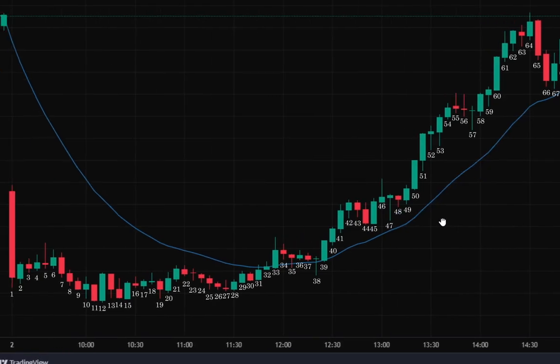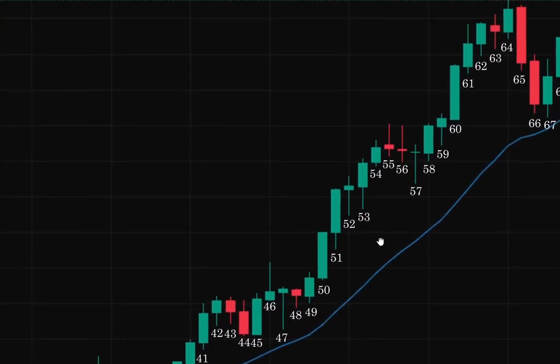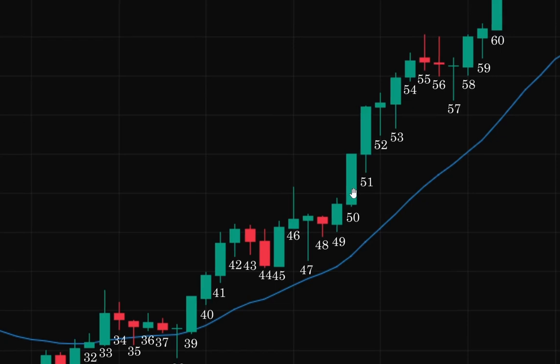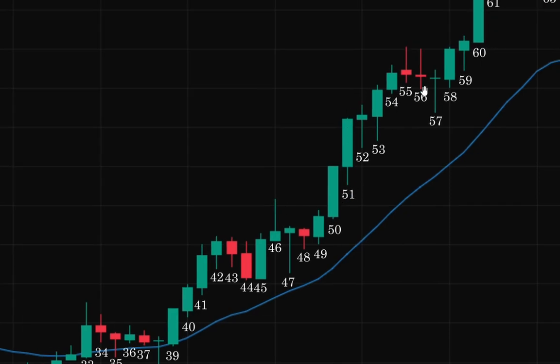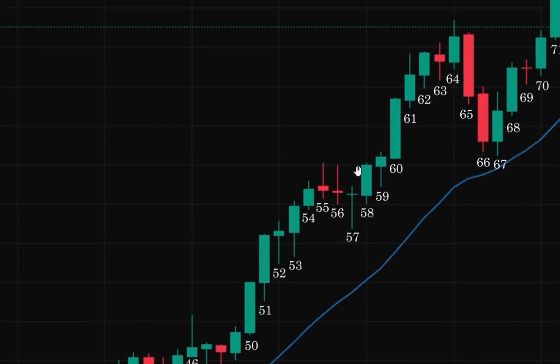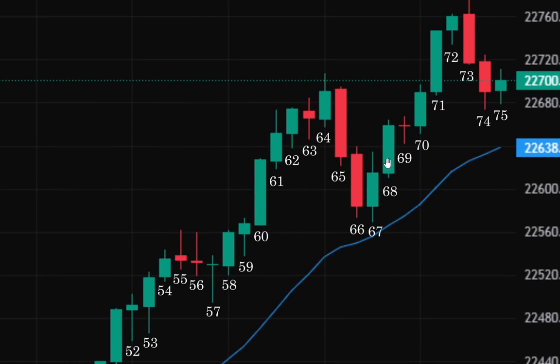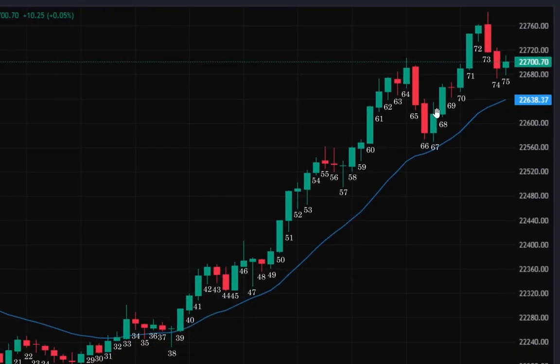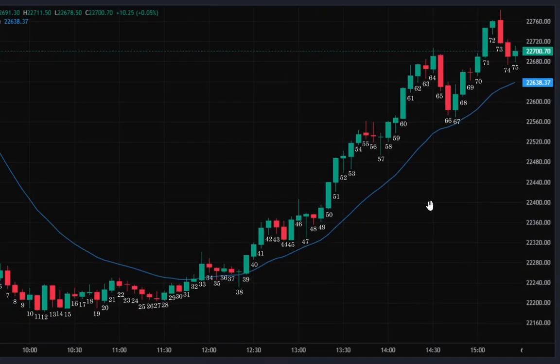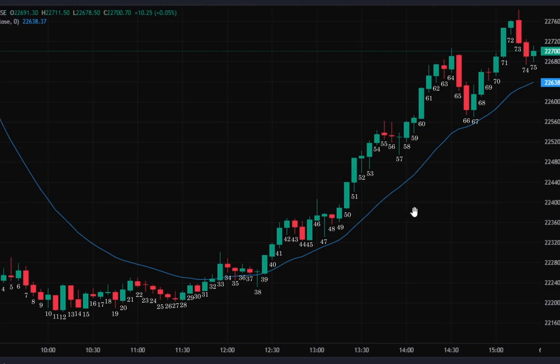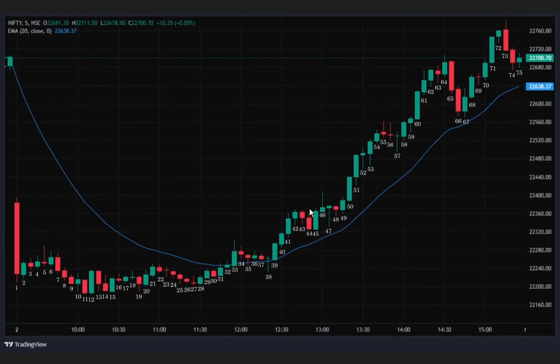So this was my trading experience on the 2nd of April, and you can see these are all a breakout. You can enter at this pullback. You can even enter the pullback at this point, but it is very difficult to enter at this place because we are always thinking that the price might go down. Okay, so this is all for 2nd April 2026.